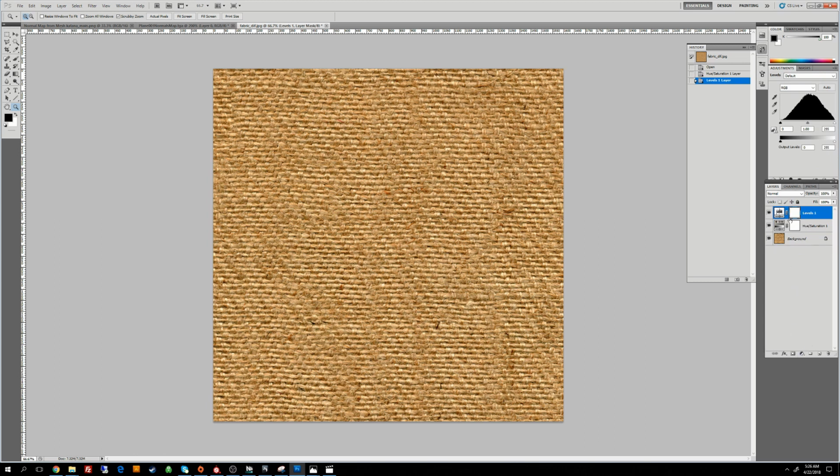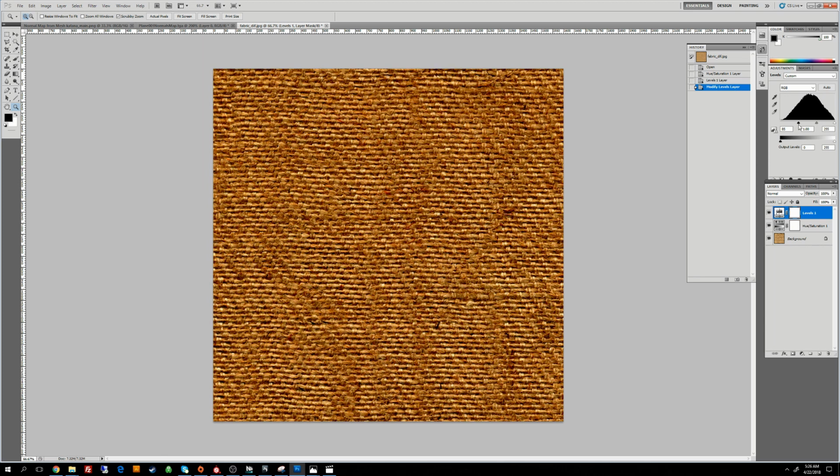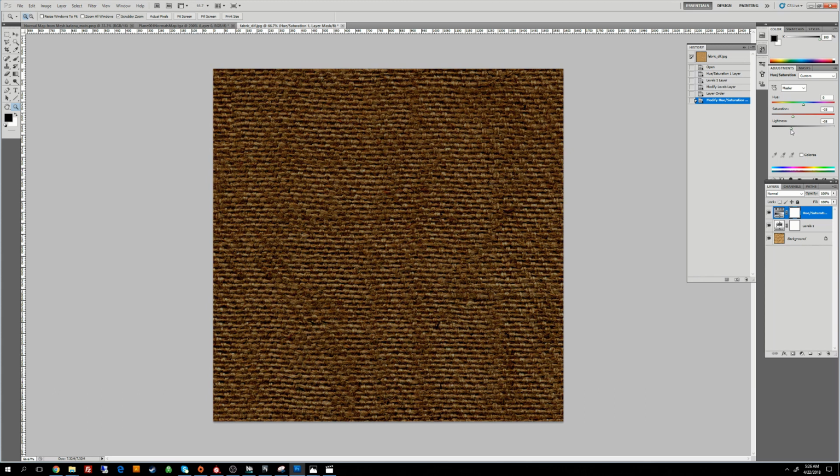Let's start by adjusting our levels. Going a little darker. That makes it very vibrant. Let's go ahead and pull this hue saturation above here. I'm going to pull some of the saturation out of it. And can actually maybe even just darken it a little bit like so. Maybe that's a little too much.